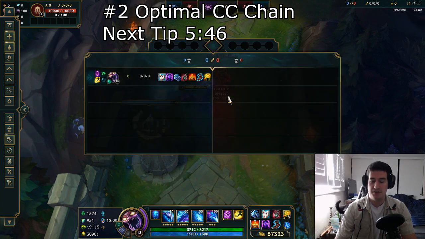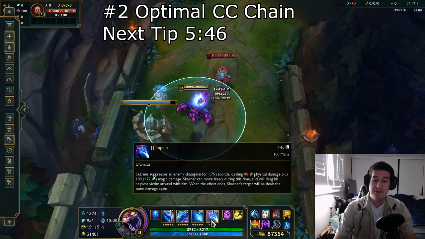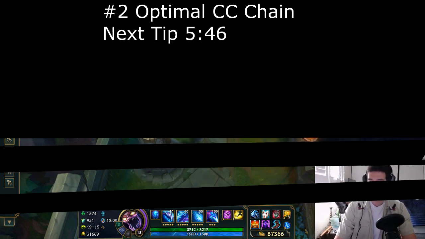Maybe it's a bruiser that's just been crushing everyone all game and he really struggles with CC. Maybe something like a Darius or an Aatrox that really is just shredding your front line at the start. If you were able to get that big CC on them, or maybe there's a mage in the mid lane that did extremely well. So always make sure that you're maximizing your CC chains as well as picking the correct target for your CC chains. And that will wrap up tip number 2.